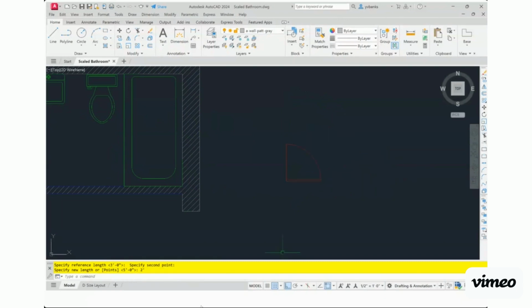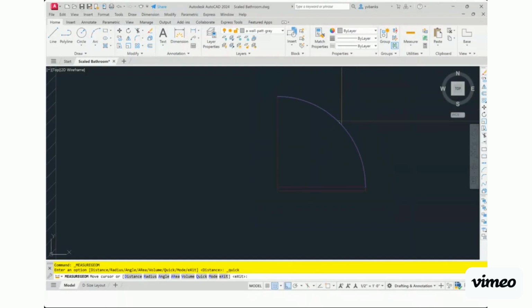So now I have a 24-inch door. Check that distance. And click on your endpoints. I'm going to use my quick distance. It's better for me.